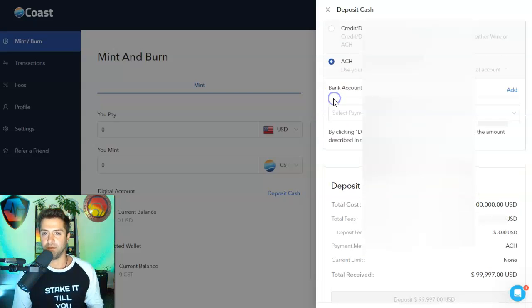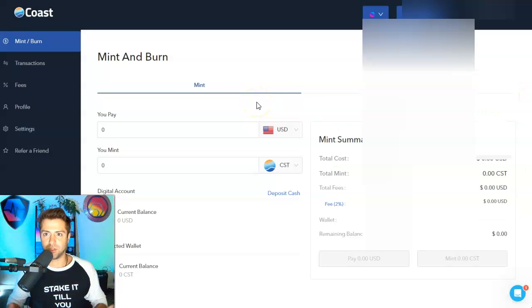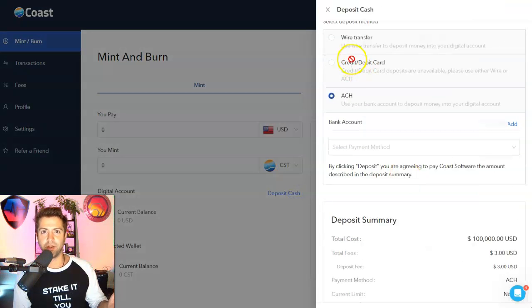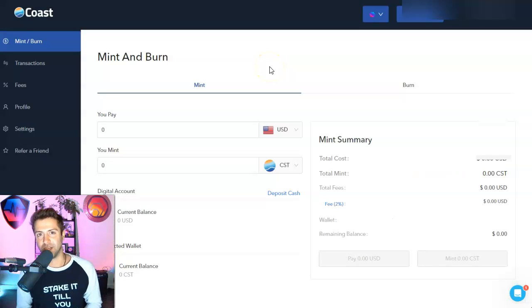But if it's more easy and convenient for you, just go ahead and use one of your bank accounts. And again, you could link those bank accounts using Plaid. Just wanted to give you guys all the options possible. And then credit cards will be available soon, but not quite yet. So if you want to use a credit and debit card, that's coming. Coast just needs to establish a banking relationship with their partner. And that takes some time, right? For a new company, it takes time to build trust between all their banking partners.